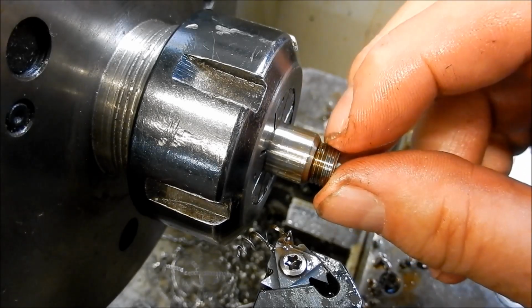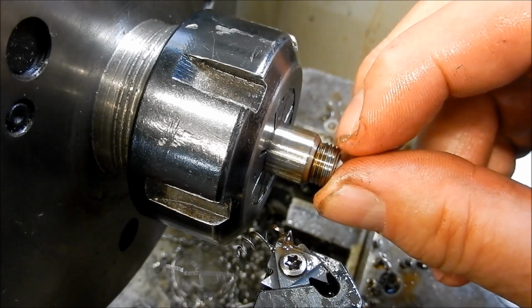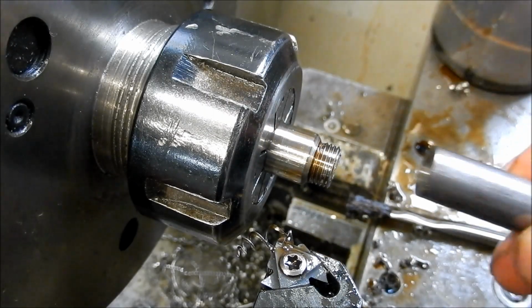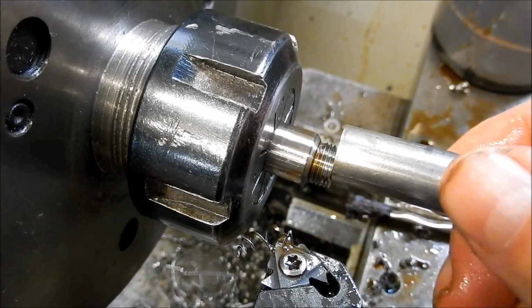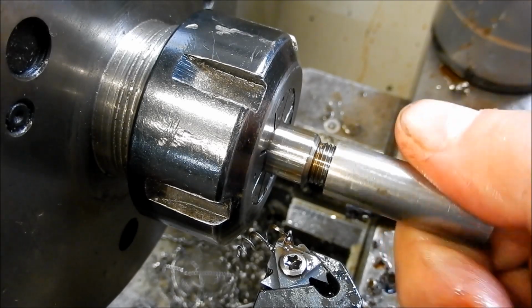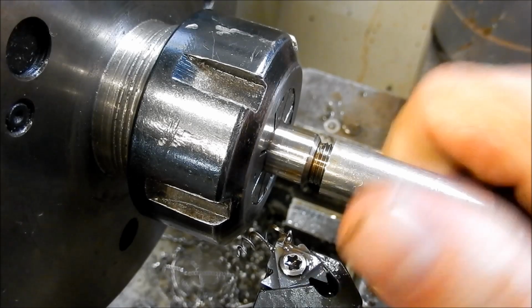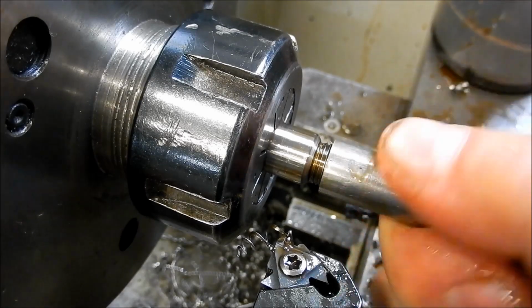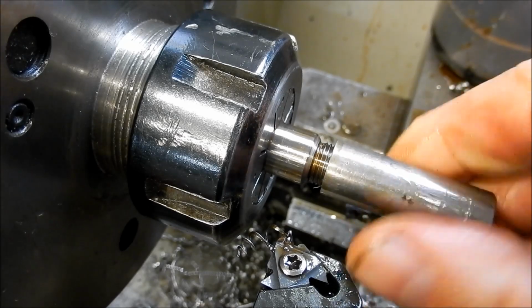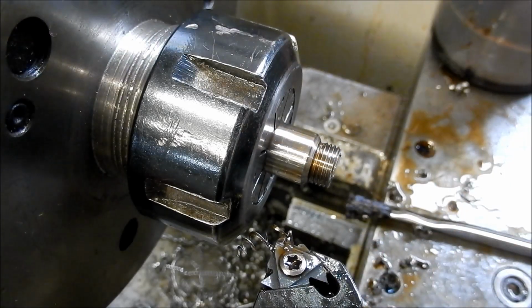And that's it. We've got a nice little flat on the very tip of those threads, so I'm really happy with that. I've got a lot of rubbish in the threads, but that's going to be fine. It's going to feed on. It's got oil everywhere at the moment. It's hard to slip it on. So I'm happy with that.